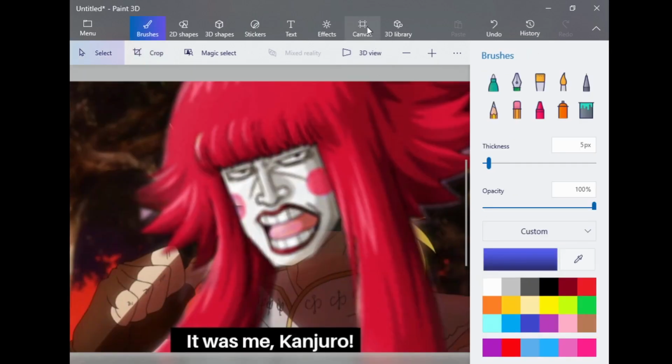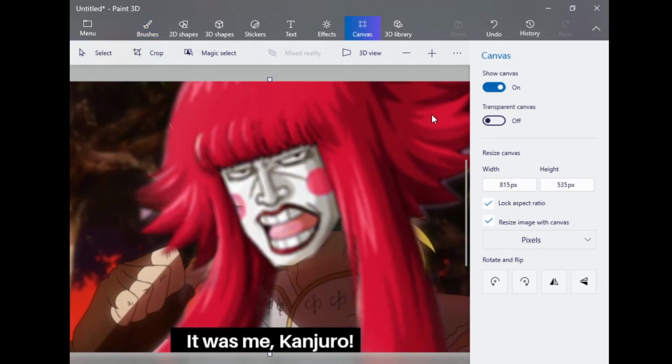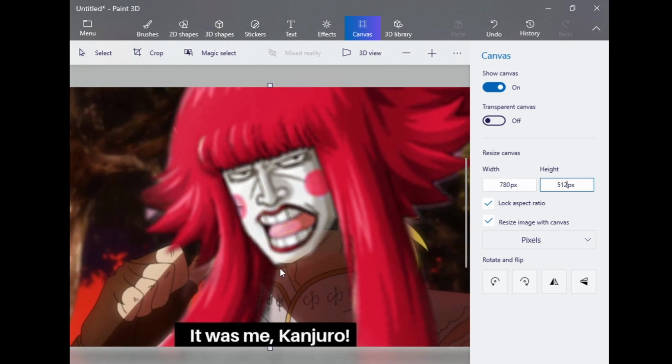Okay, done. We hit canvas, and we've got 815 by 535. It is not a multiple of 128, so a multiple for height would be 512.